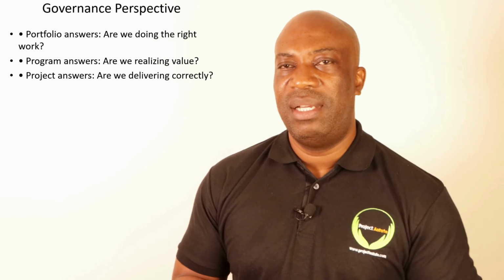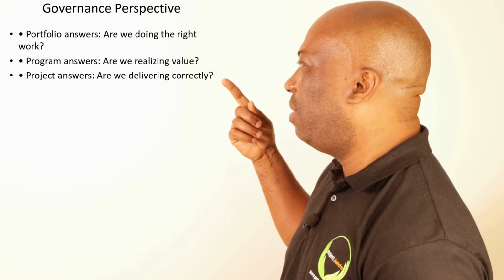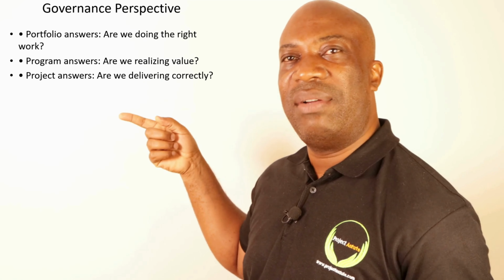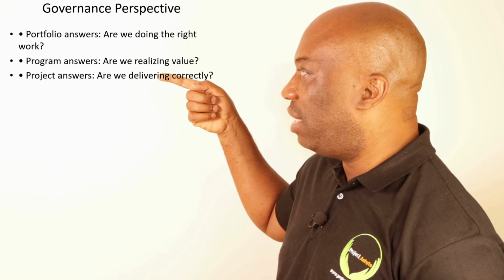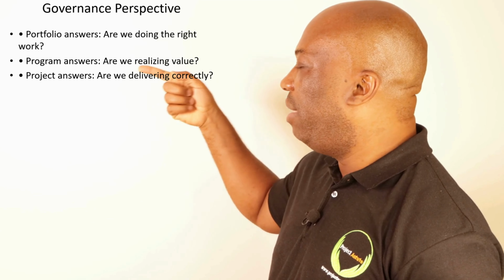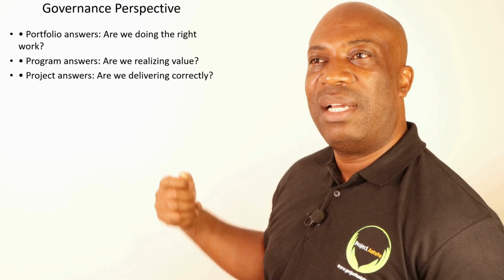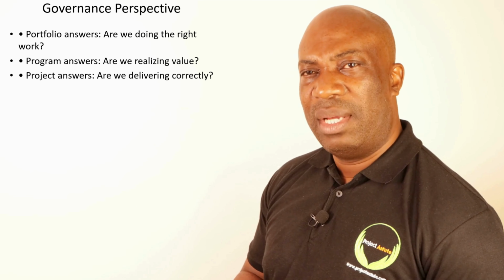You might be asking, Oscar, in terms of governance, portfolio, program, and project, what is the actual difference? So let's go through that in terms of governance relevance. From a governance perspective, at portfolio level, we are asking ourselves, are we doing the right work? That is very, very important at portfolio level. Then at program level, we are asking the question, are we deriving any value from what we are doing? That is very, very important.